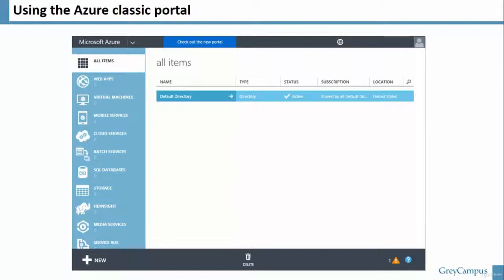Now, to provision services in this old portal, you could do it by clicking on New at the bottom ribbon, as you can see here. Most services provide a dialog box in which you can enter the user definable settings for the service before creating it. Service provisioning happens asynchronously, and an indicator is displayed at the bottom of the page to show the current activity. You can expand this indicator to show a list of completed and in process tasks.